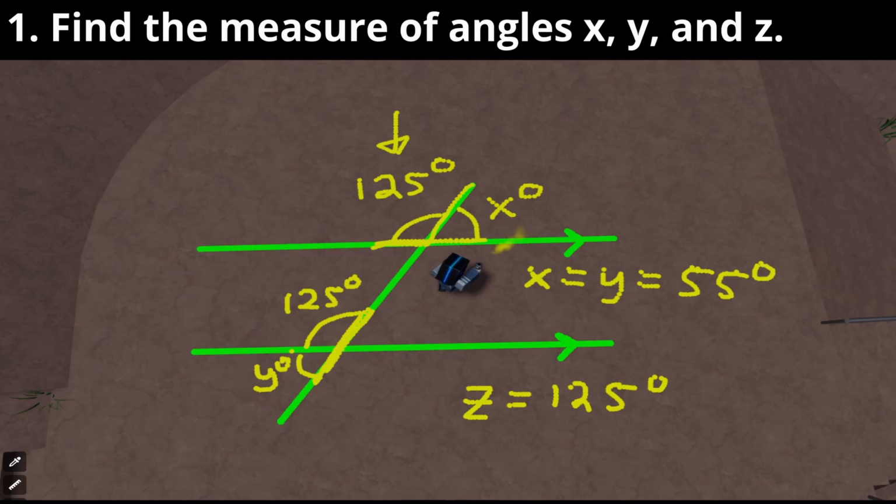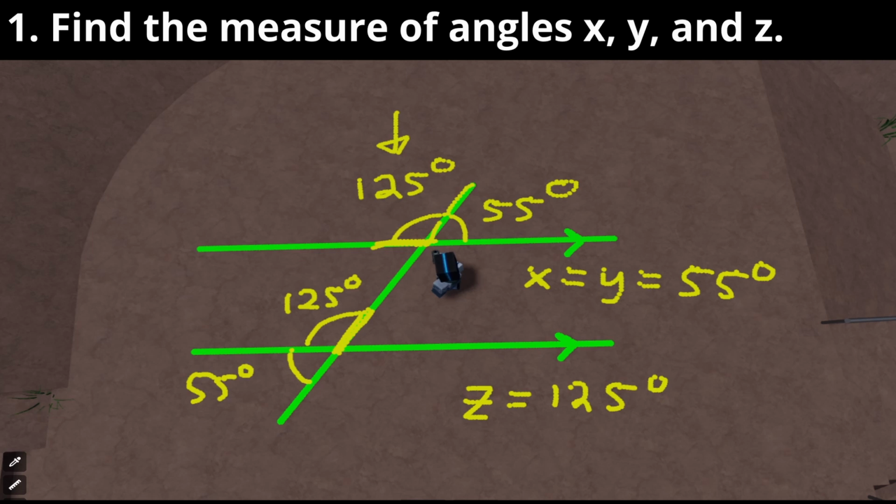So that's it, we're done. Let me just replace this diagram with the correct degree measures. So x is 55 degrees, and y is also 55 degrees. And notice how x and y are the same because they're alternate exterior angles. So remember, these two angles over here are alternate exterior angles, and those are always the same whenever we have two parallel lines. So that's why this problem makes sense. Let's go to the next one.